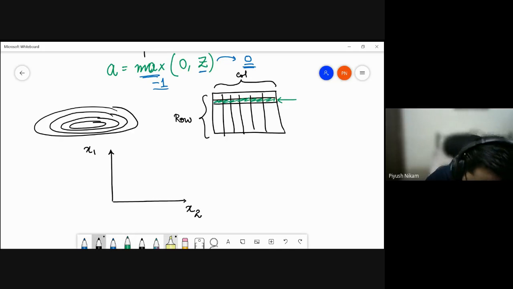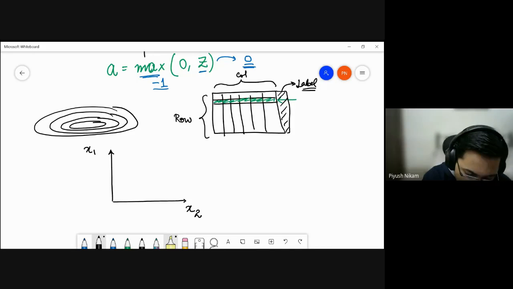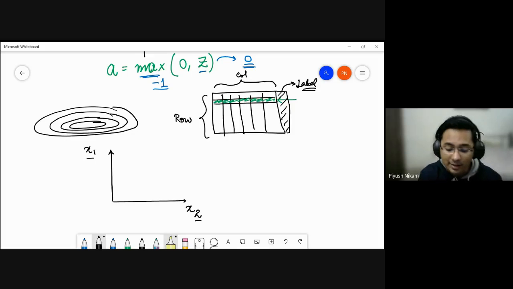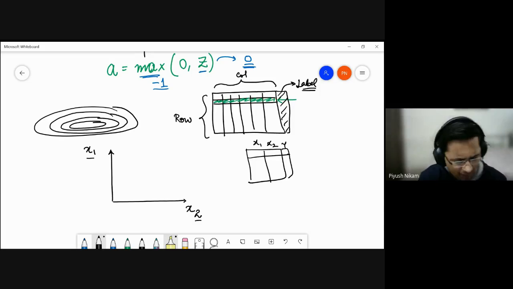Then, if it's a supervised learning algorithm, we will have a label, which is one column at the end. Yesterday we had the label as one column, but we had to encode it into a bigger form, which we will also discuss again. So now it's x1 and x2, and suppose the columns are two. The database would look like x1, x2, and maybe your y label, and this is your tuple.